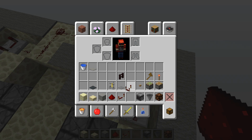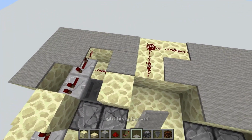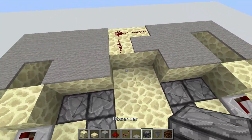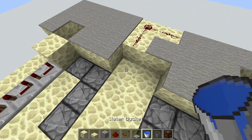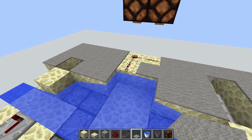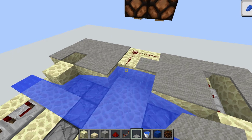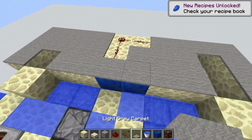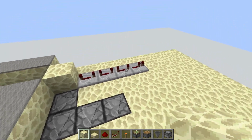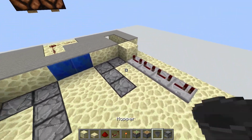But we can now just place in the carpet like this, and you can also cover the hoppers. Then lastly we want to place in a water. Well, I'm just going to get some lapis as a temporary block. From now on we're going to only do things on the left side, and then I'm going to copy it as I said before.